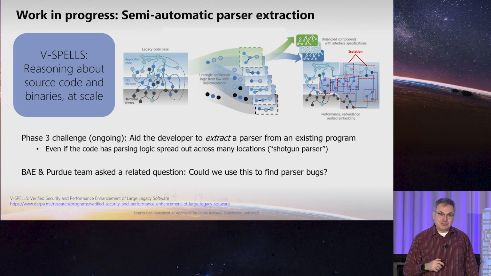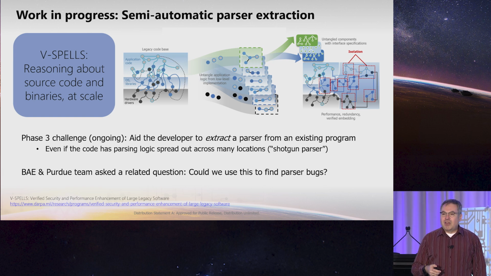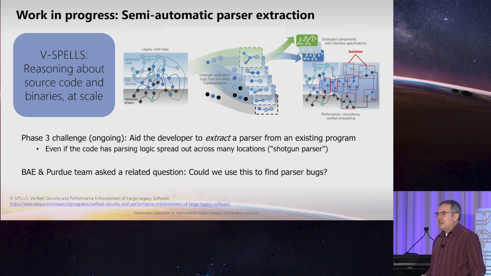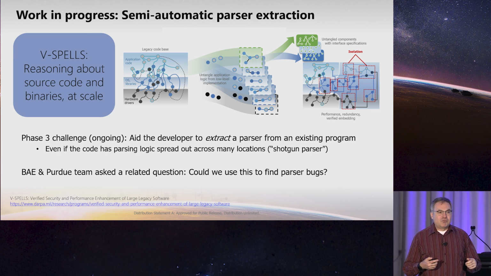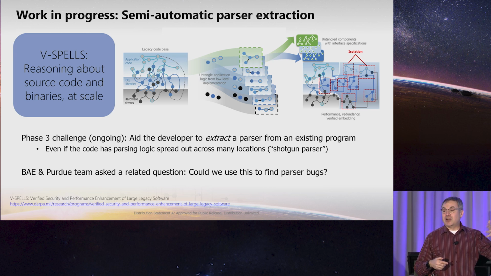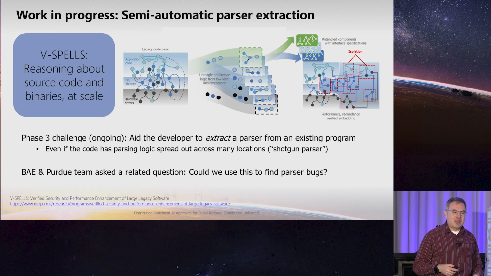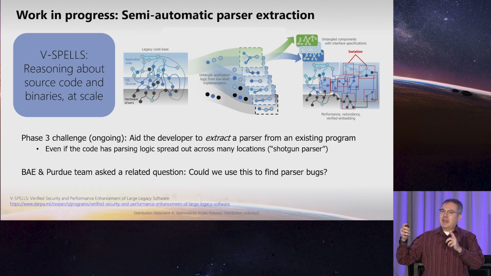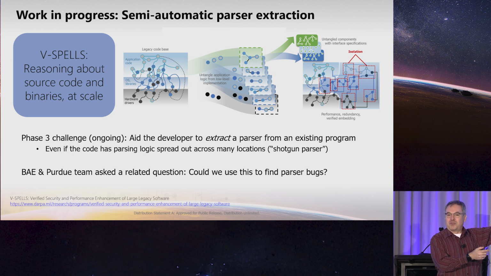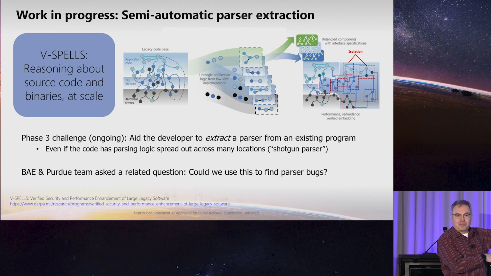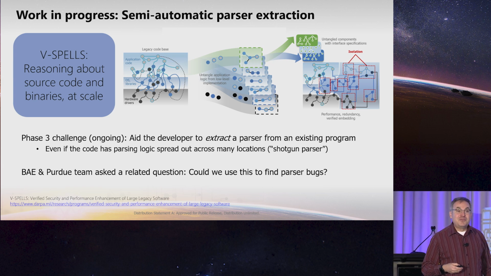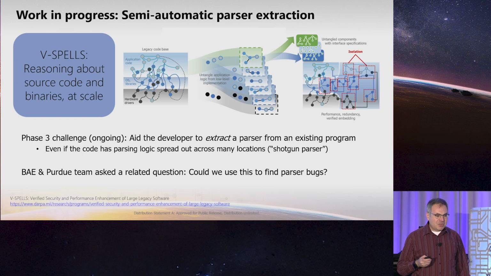We gave them a challenge for phase 3. And the challenge is, there's a parser in there somewhere. Go find it. And if you can find it, that would help us to, rather than, today, I say, here are SafeDocs, go build yourself a new parser. Tomorrow, someday, wouldn't it be nice if I could say, here is SafeDocs, and here is an extracted version of the parser from your original code, and we're going to help you make sure that the new parser you write and the old parser are parsing the same language. That would be very helpful. That would help you modernize your code more rapidly, more effectively. So that's what we're working on.